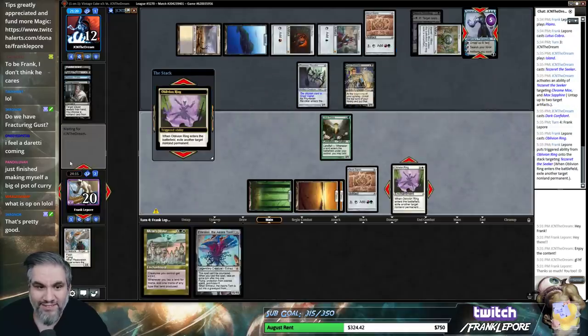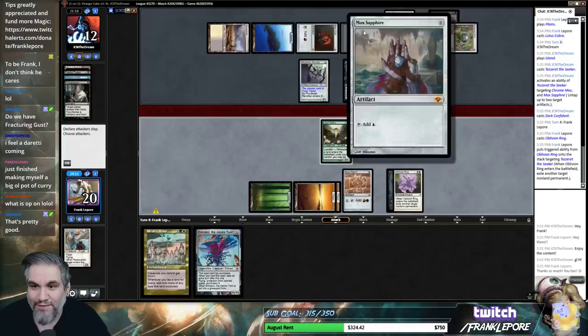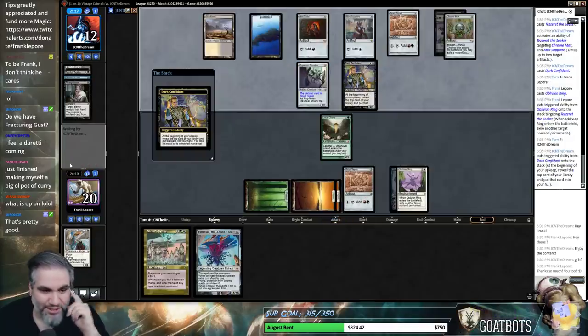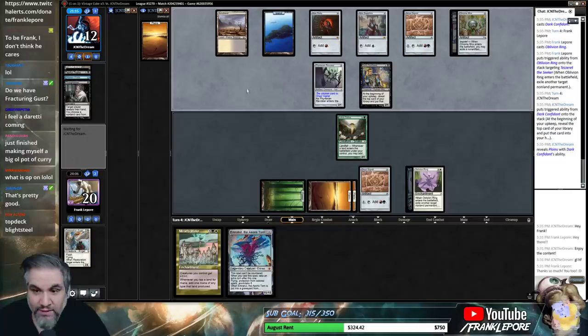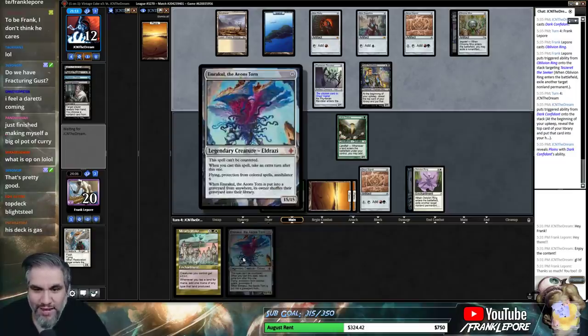Let's get rid of this Tezzeret, because that guy ultimating next turn seems pretty bad. 5-5-5-5-5-5-5-5-5. Yeah, we'd be dead. That was a pretty good draw. Plains, sure. Not a card we care about. I hope they top deck an Eldrazi. I hope it's literally at one of the two Emrakuls.